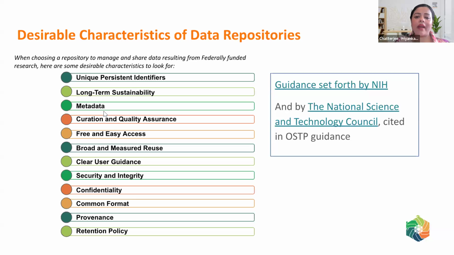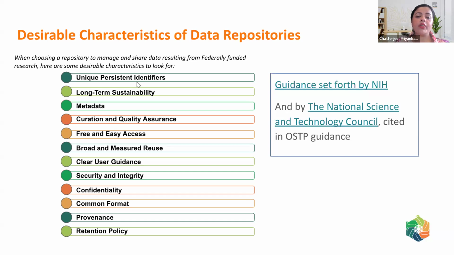Now, desirable characteristics of data repositories. Whenever we think about a data repository, there are some key guidelines set forth by the National Institutes of Health and by the National Science and Technology Council, which is cited in OSTP guidance. These are the funding bodies most globally referred to when it comes to the key characteristics that your data repository should have.